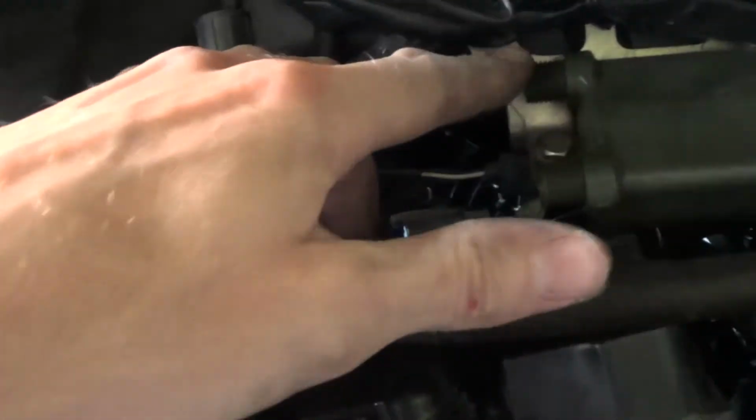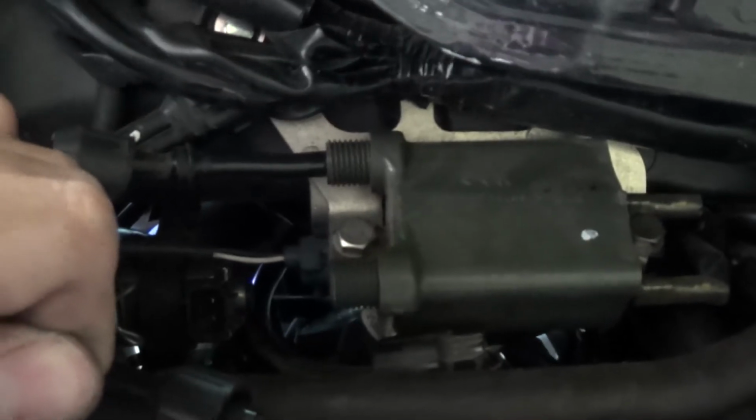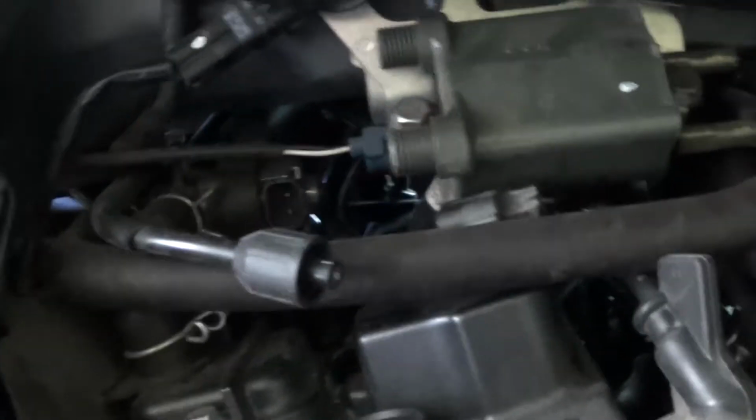So I have removed these two cables and this electric cable, and now we have enough place to work and to remove that spark plug. So I have removed this part, and it's loose now because it was in here. We can take it away, and now to the last spark plug and removing it and turning it loose.